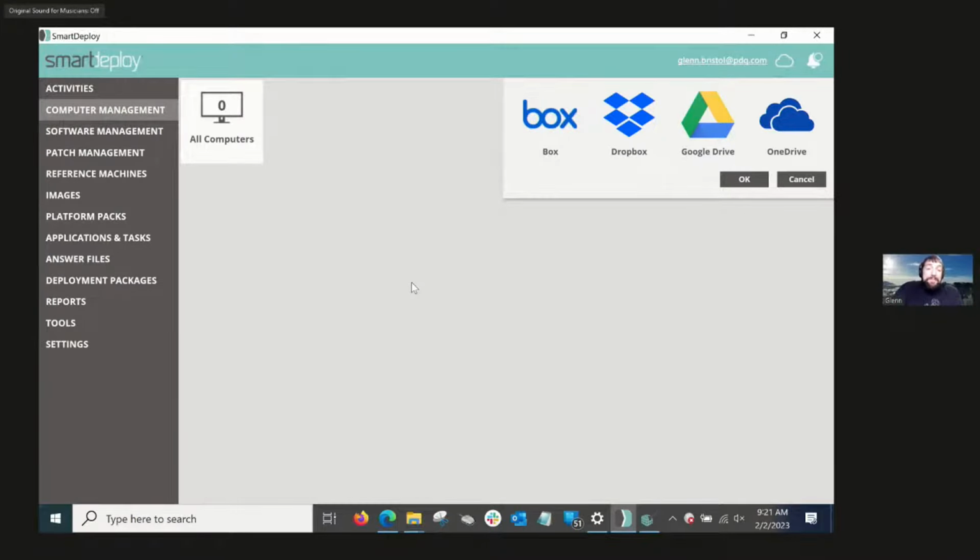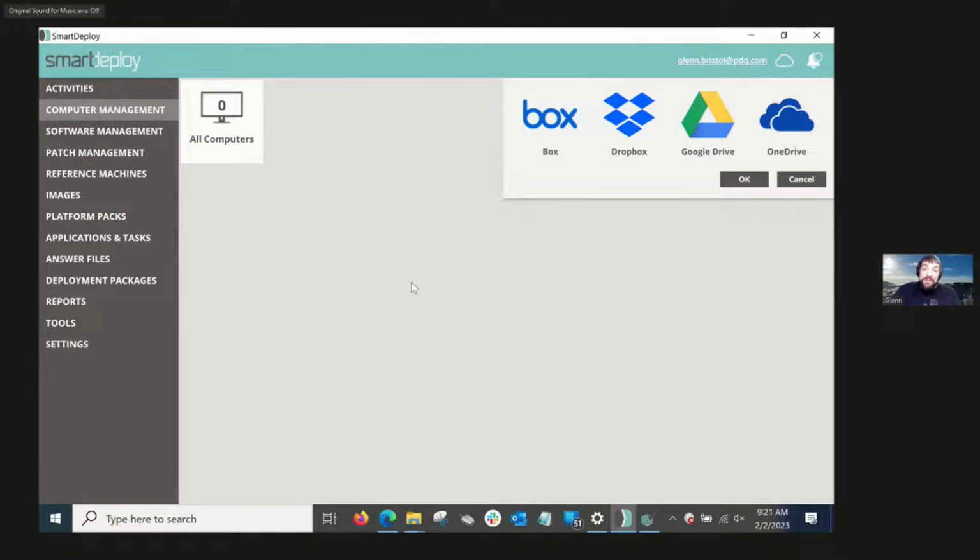But basically any endpoint that has the SmartDeploy client installed will first attempt to connect over whatever local network it is on. So if that machine is physically on the same network as your console, then it will show up with a local connection. It means that that client is communicating directly with this console over your local network. If it can't do that after 5 minutes, it will then reach out to api.smartdeploy.com, which is our web service, and it will use that basically as a broker. It uses SmartDeploy's web service to communicate with the clients, and the clients use it to communicate with the console. It will show up here in computer management as a client connected with a cloud connection type.